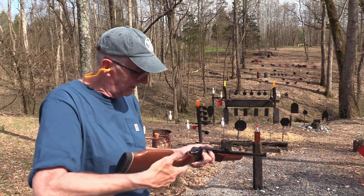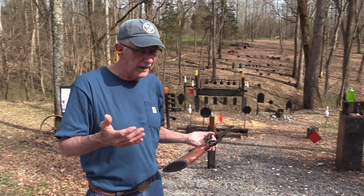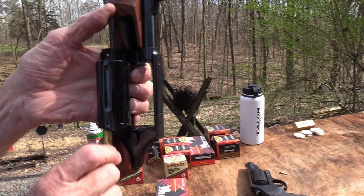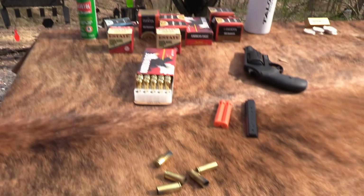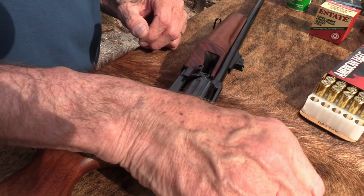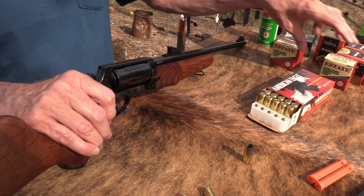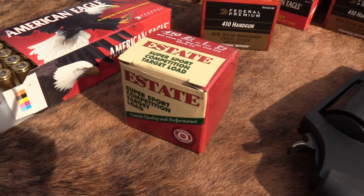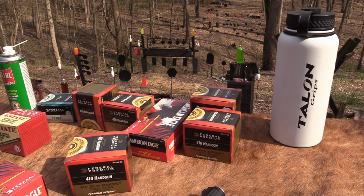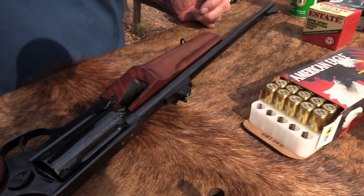We killed a buffalo with the old Rossi or Taurus Circuit Judge. Actually, it's both, right? So that was 45 Colt, and those are empty. It holds 5. I knew that, and so did most of you, or some of you. Those were 45 Colt. This is, what is it, a shotgun or a carbine? It shoots 410. That's why I've got some 410 ammo out here, and 45 Colt. It's just sort of an elongated version of the Taurus Judge. It's been out a long time.